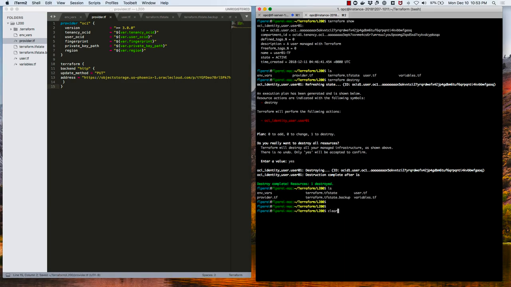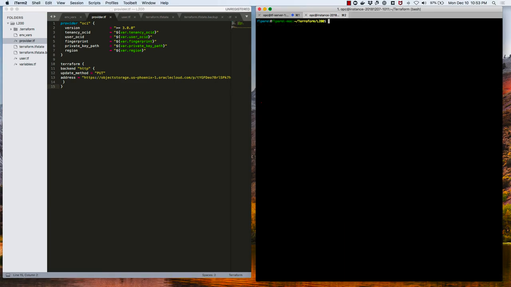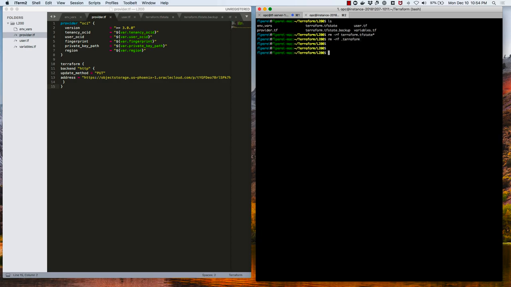We're going to go back here to the terminal, and I'm going to delete this Terraform state file with rm -rf. I'm also going to delete the .terraform folder, just to make sure the directory is clear and it's clean, with just the files here.